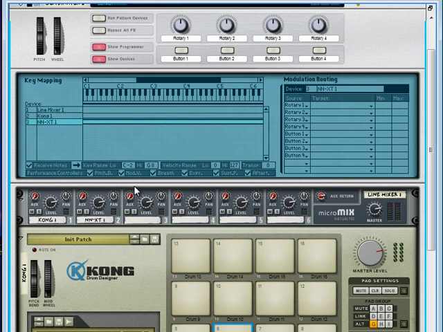So let's just set up a simple key range. And then XT starting on C2. Or we'll say maybe A1. And the Kong working below that.